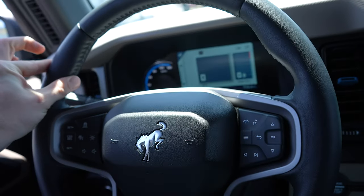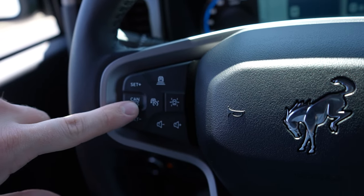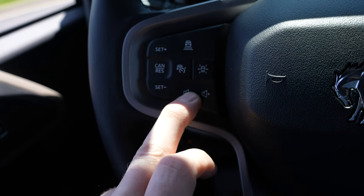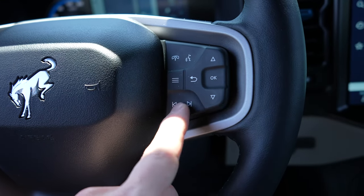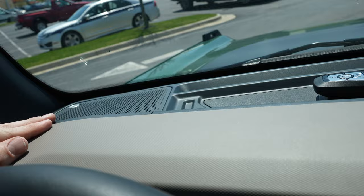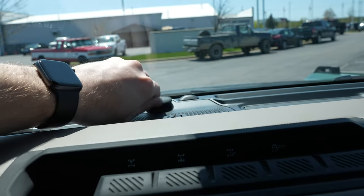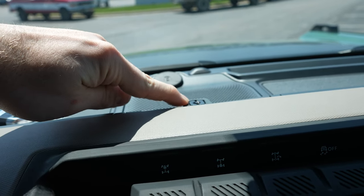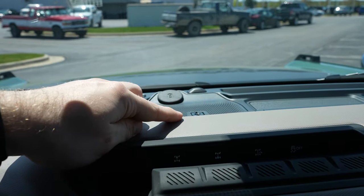Really nice leather wrapped steering wheel with mild bolsters at 10 and 2. You have your Bronco logo right here in the middle. This guy does have lane keep assist and adaptive cruise control on the left-hand side, as well as your steering wheel mounted audio controls. Over on the right side we have the controls for the center LCD display as well as some more audio buttons. Coming up to the dashboard — B&O premium audio group. A little storage tray that continues for driver and passenger as well as some USB and USB-C charging outlets. Right here we have an accessory port so if you want to get the accessory bar you can mount GoPros, dash cams, all sorts of fun stuff using that.